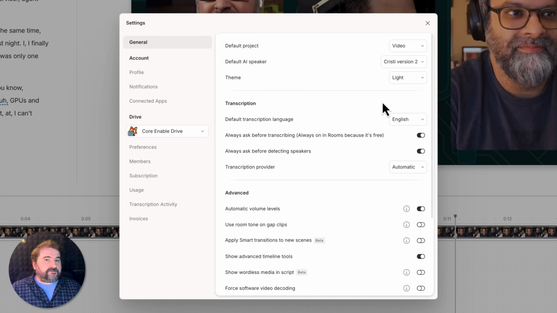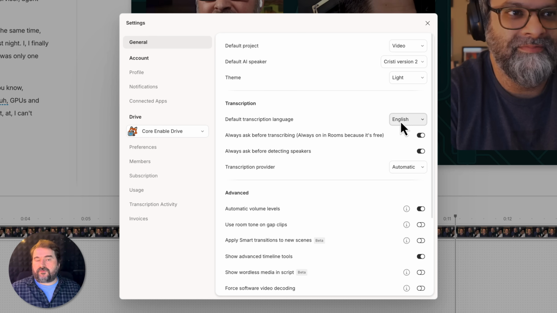Anyway, I have this confirmed with Descript support that the setting of auto is a known bug at the moment. It may be solved by the time you watch this video, but if you are struggling with this, this could be the reason. So let me show you how to solve this. It will involve retranscribing your files. So I have it set to default transcription here in English for my setting, but I'm not sure what my client has it set to.